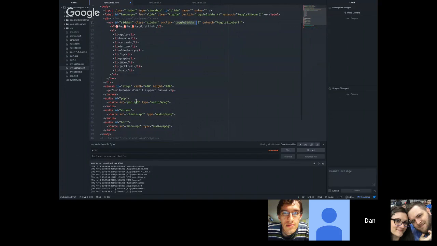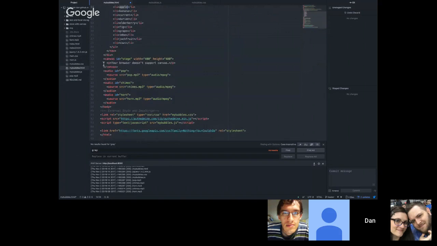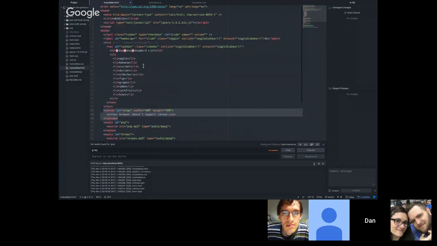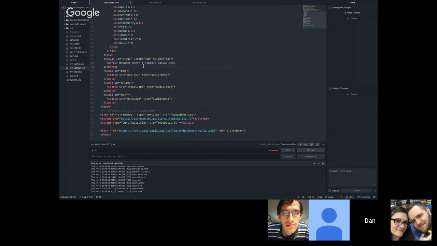These are statically entered right now, but I plan on pulling these in from either local storage or from an API. And then down here, I have the canvas itself declared. Right now, it's set to 400 by 400, but it actually gets overridden, so that it's going to take up the full screen by the time I'm done with it.